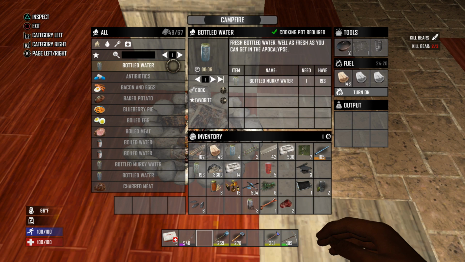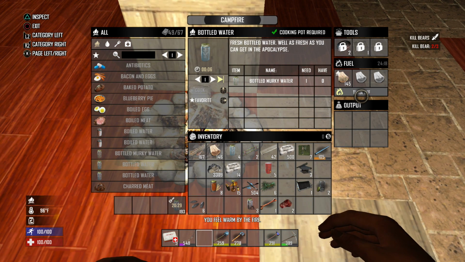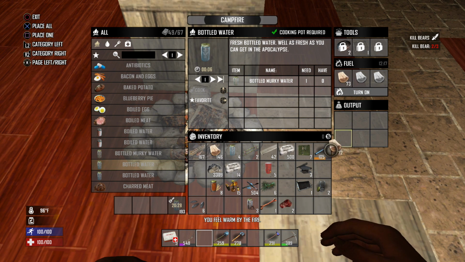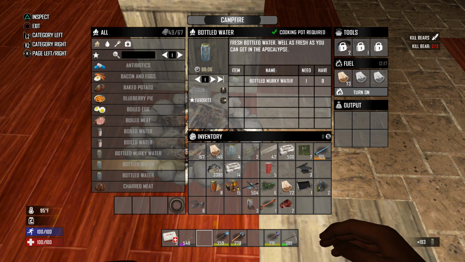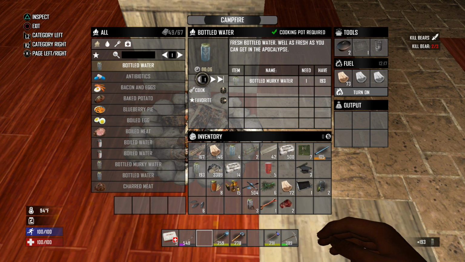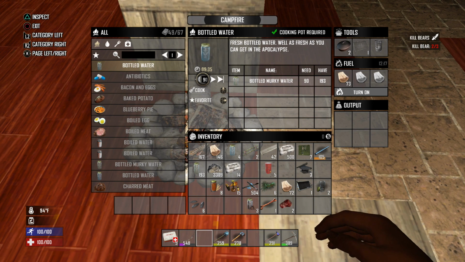Now, the thing that sucks about this is he's only stacking to 14 or 15. So it's really easy to overburn the fire, right? Because then you can only have 30, 60, 90 altogether. And we made 100. Oh, you know what? Let's make 90 at a time and it'll tell us exactly how much we need. Because I don't want to overburn either. Because I don't want to go out and get wood right now.